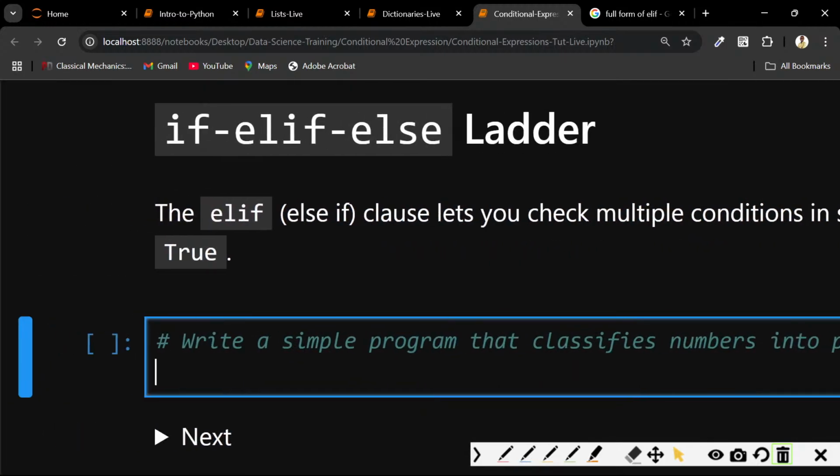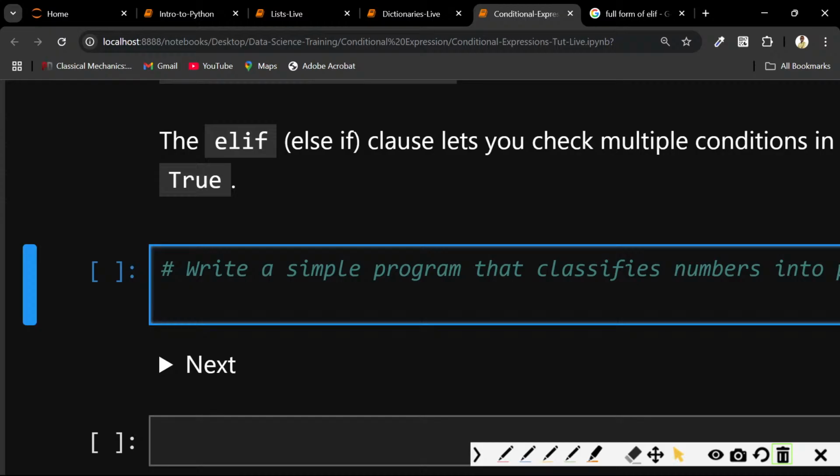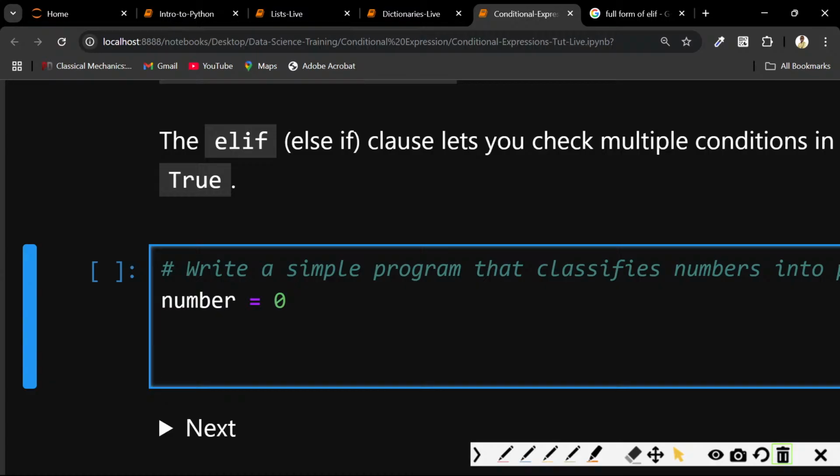So first we can set the number to anything. Let's say number is equal to zero, right? Now we are going to have a condition. If the number is greater than zero, it is positive.